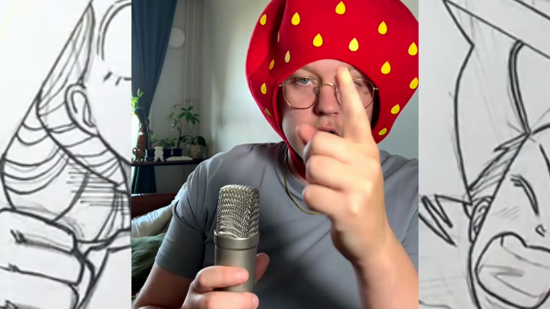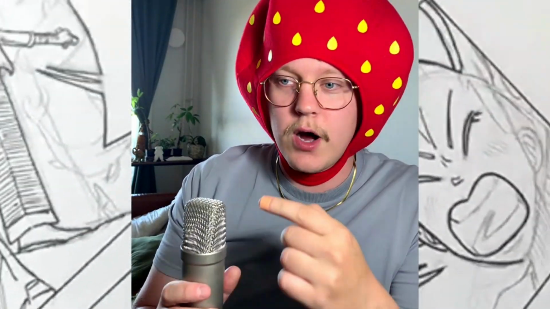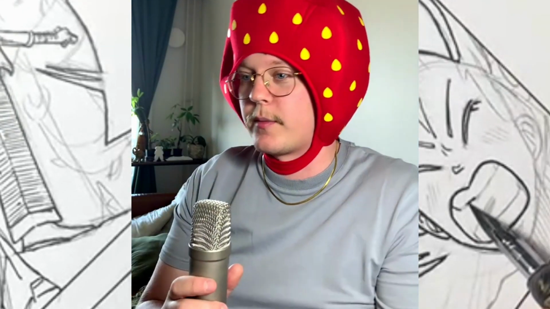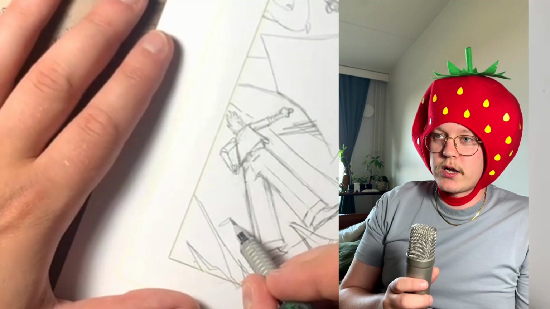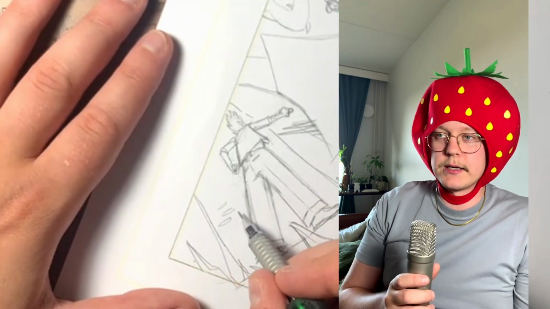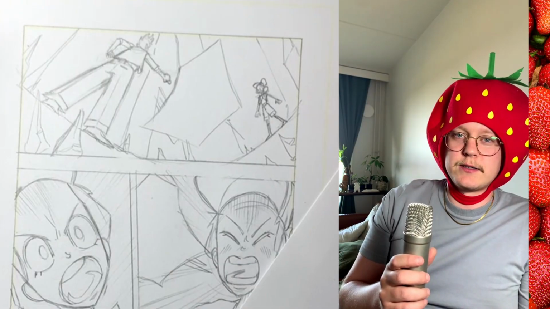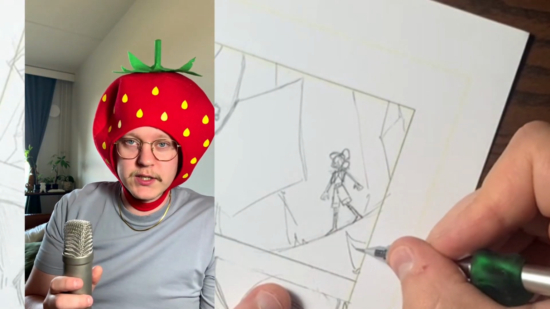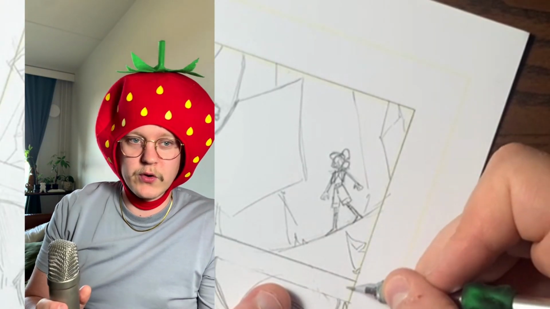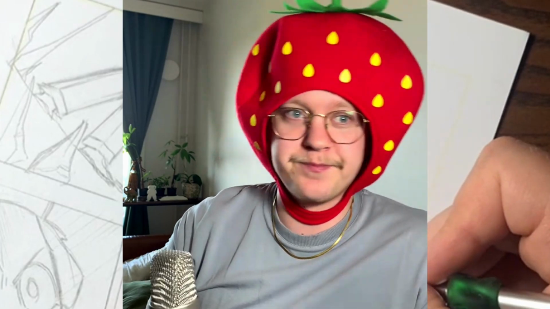Now, this is not a universal guide on how I think everyone should make comic books. This is just how I happen to make mine. I've been working on it for quite a while now, and I've learned a couple of tips and tricks, and at this point the workflow is very standardized. In future projects I might do things differently, but right now it is what it is.